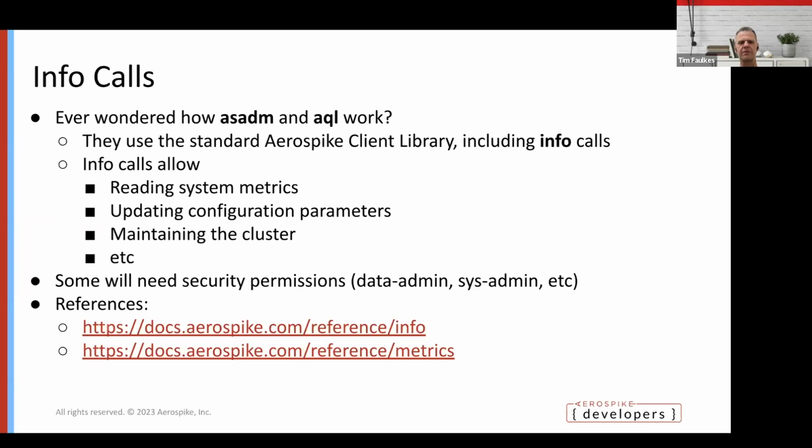So if you go to our reference docs, there's a lot of information on them, both on the information side or the info calls. These are the commands that you can go and invoke that will show you information or set information. And commonly these are used through the command line with something called asinfo. You can do an asinfo -v. The other thing that it will show you is some of the metrics. You can get metrics from the server and look at almost any of the metrics we've got, and there's a lot of them. There's several hundred of those metrics, easy to be read inside your program.